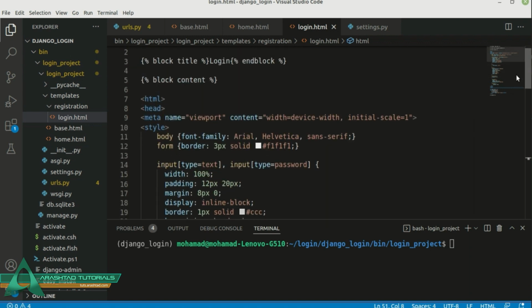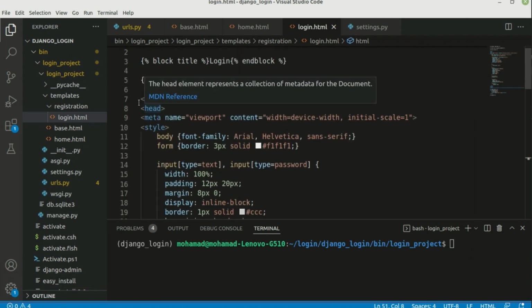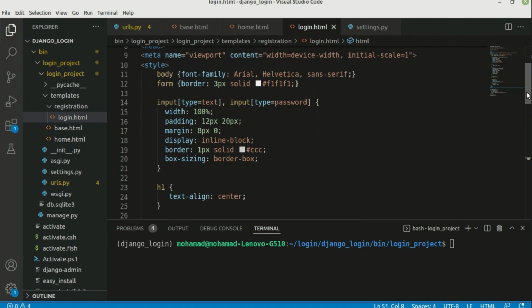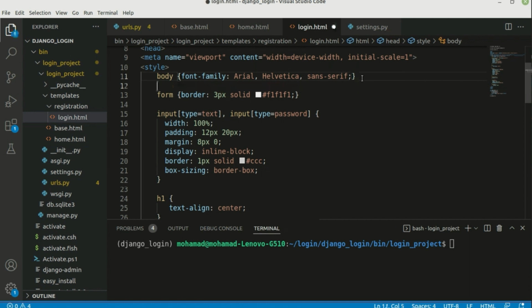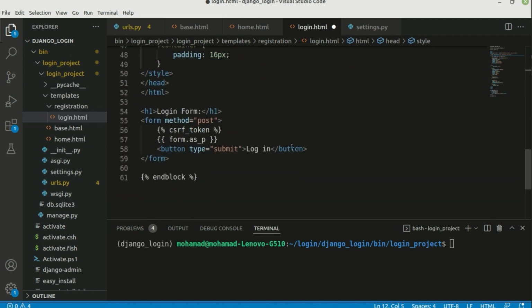First of all, we have all these tags related to the HTML head, and we have meta, and then we get to style. Inside of this style we have the body, so we determine the font and the border. Then for the input, which is inside of our form, we had this form .sp, and inside of it there are a number of inputs.